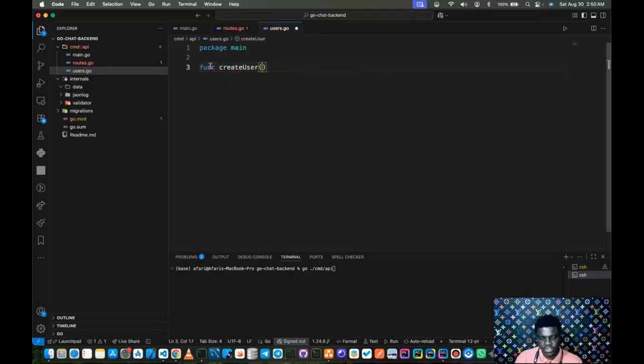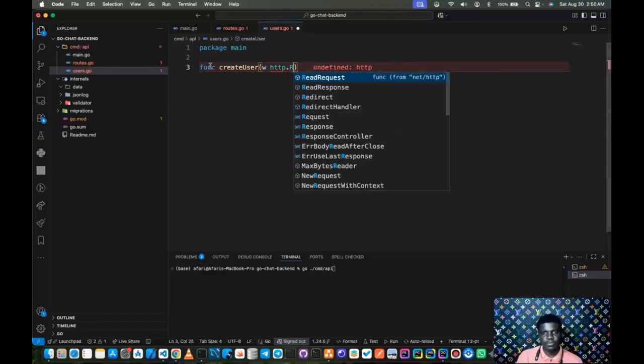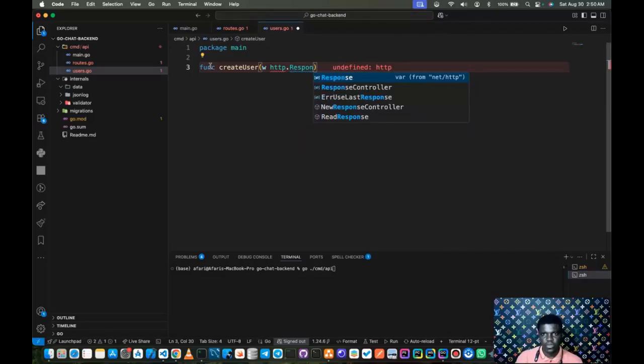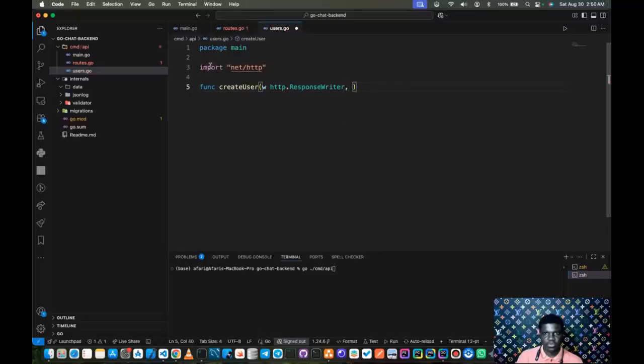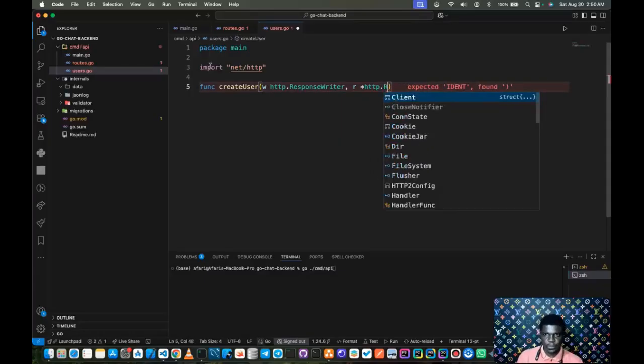The create user function is going to take two different variables. One is the HTTP dot response writer, so I'll just do response writer, and also an r which is a pointer to the request that the user has made, HTTP dot request.